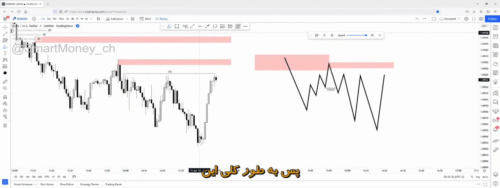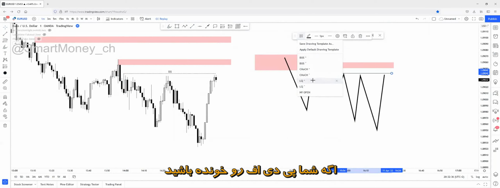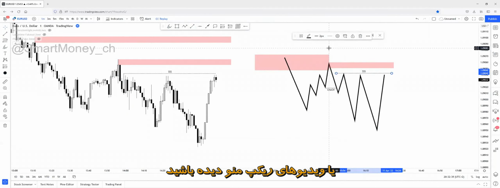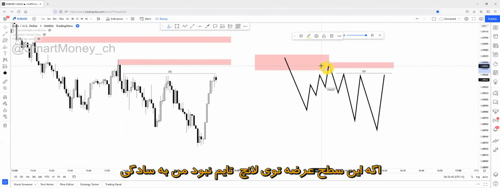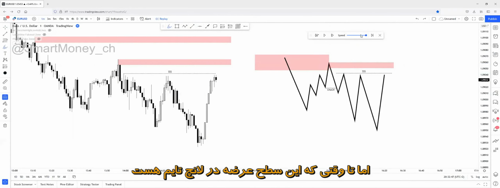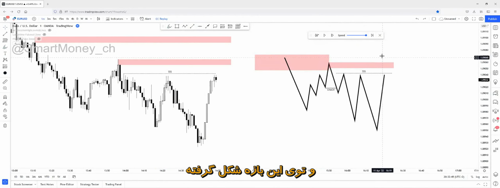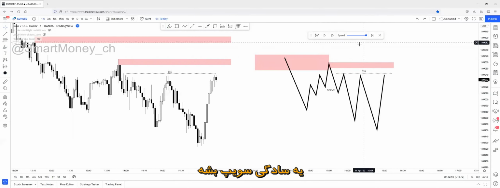So basically, this is my favorite setup. If you read the PDF or if you've seen any of my recap videos, this is my favorite setup ever. And if this supply zone wasn't the lunchtime zone, I would freely use a risk limit on this supply zone because this is a perfect setup for me. But since this supply zone has formed in the lunchtime area, I'm not setting any risk limit order on it, because it could be easily swept.